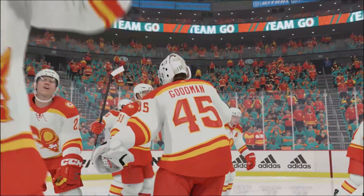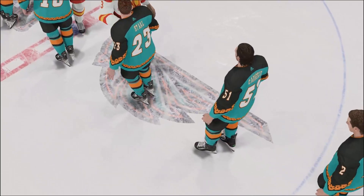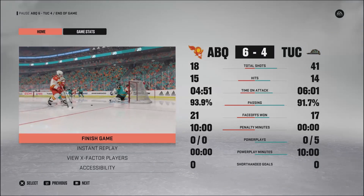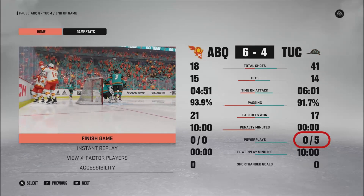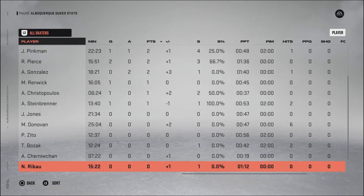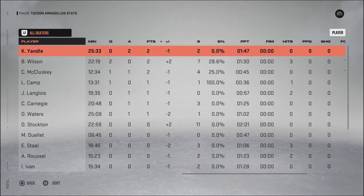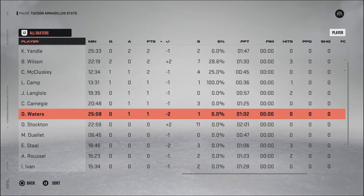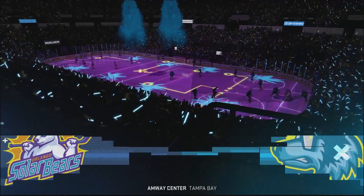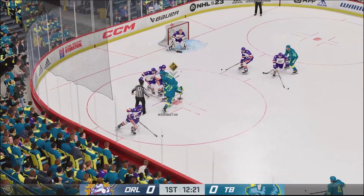Tucson — your second place team — they made it to the finals last year against Charleston, and they go down in the first round. I love the one-game knockout format in the XHL playoffs — it just leads to a lot of excitement and high-stakes games. Take a look at that graphic: Tucson was 0 for 5 on the power play. That's a big reason why Albuquerque won. Give credit to Albuquerque for killing those penalties and creating a lot of turnovers — many of those goals came directly off turnovers. Maybe Tucson lost the game more than Albuquerque won it.